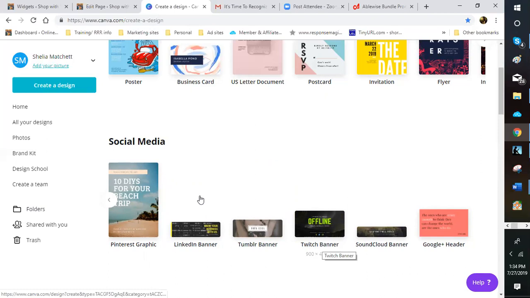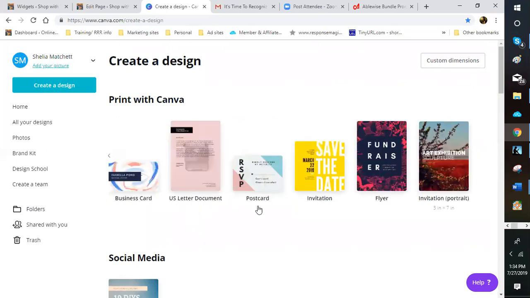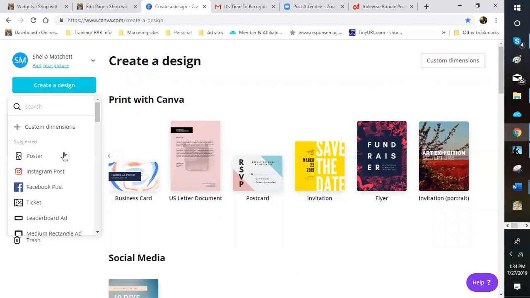Everything is here. Even if you wanted to do business cards, a poster, or a flyer for when you're getting ready to have a wine social. You can make your own letterhead, your own business cards, postcards. You can do anything here. So what you want to do is go to create, so you create your design. Once you get there, it's going to ask you what you're creating your design for, and you pick which one you want to do it for.